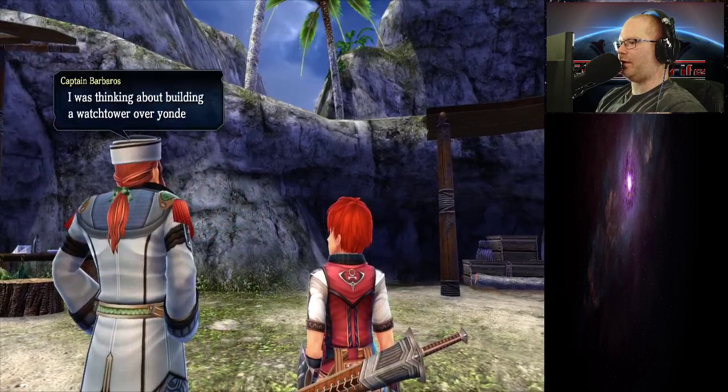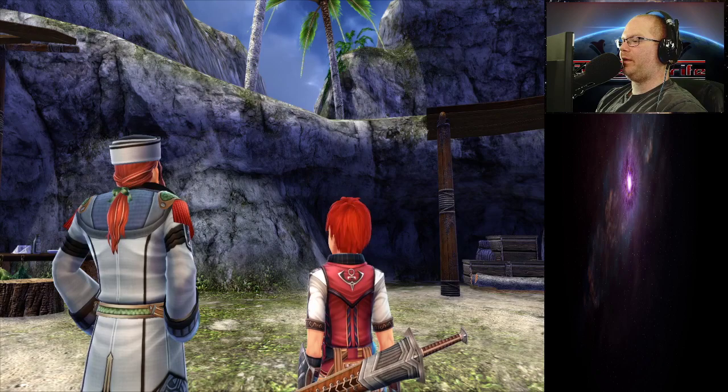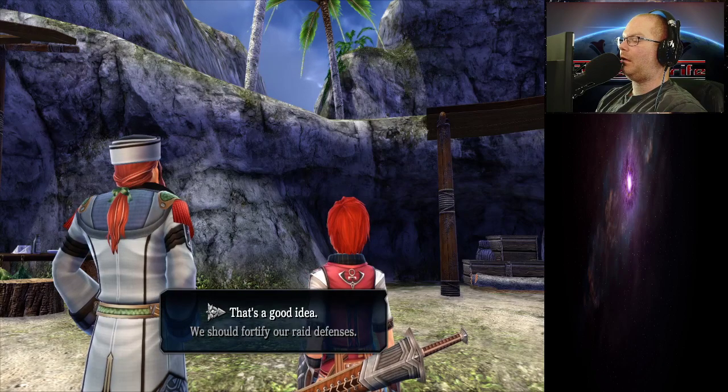So this is what I was worried about before. I was thinking about building a watchtower. Do you think that would help the villagers feel safer?